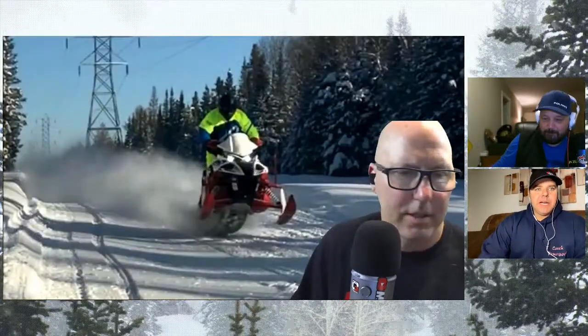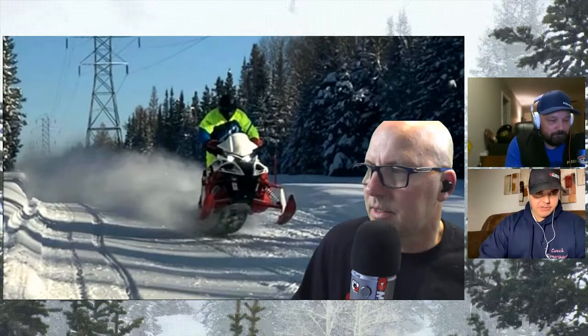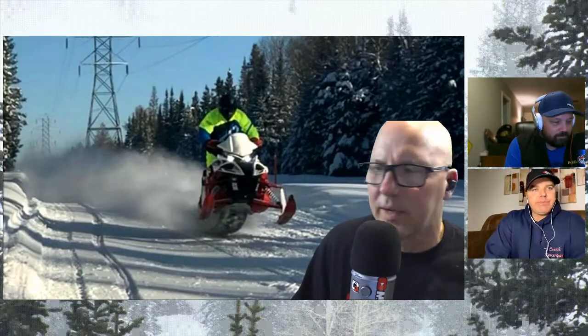Once you get moving, though, pushing that thing through the trails, that 129 is a great trail sled. It doesn't push you in the corners, and they are definitely a little faster top end by a mile or two, I believe, once you stretch them out. I love the 129 in trails. I'd consider going back to a 129 because I'm a trail rider. I don't ride off trail, but the 137 definitely bridges the bumps a little bit nicer. Oh yeah, for sure.